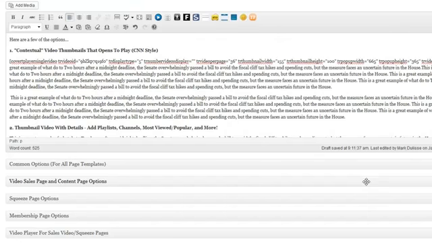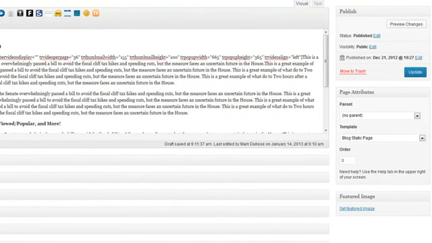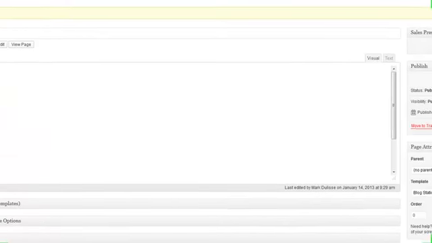And click on Insert. You can see that as soon as I click on Insert, it adds some shortcodes here. And you can edit the shortcode right here. So I can change the thumbnail dimensions right inside the shortcode. But I'm just going to update this WordPress blog post. And it should be updated.